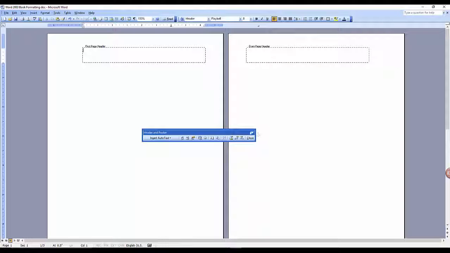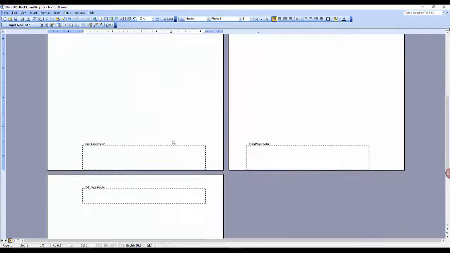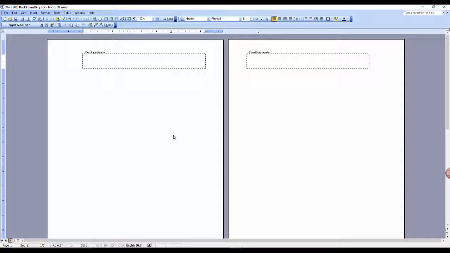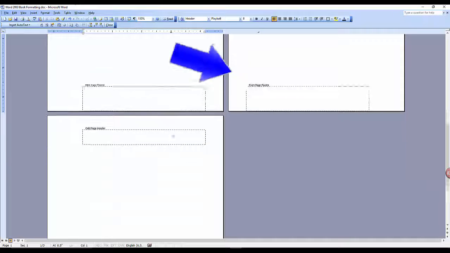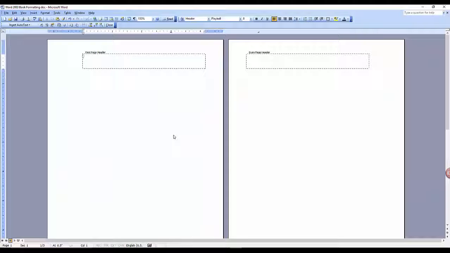I added some hard returns to my document, so now I have 3 pages. Since I edited the page setup with mirror margins and selected Different Odd and Even and Different First Page, I can see that the Word program entered tabs for the different first page header and footer and different tabs for the even and odd page headers. Since this is mirror margins, adjust your text for the odd pages to be aligned on the right margin.